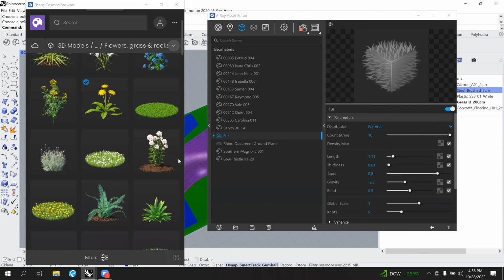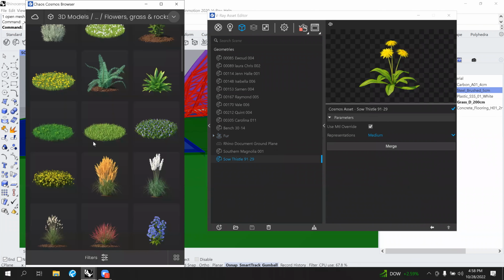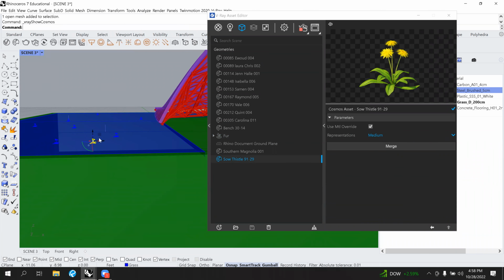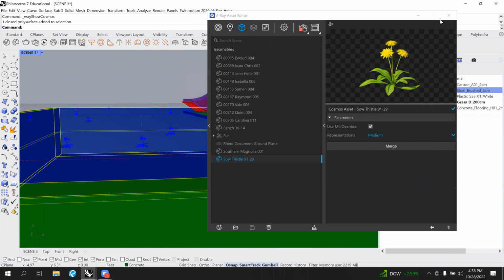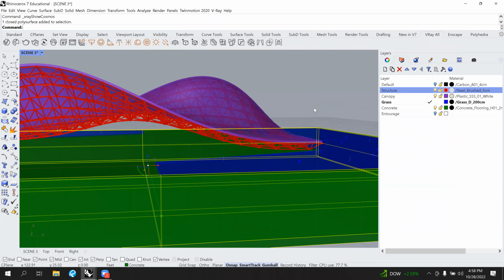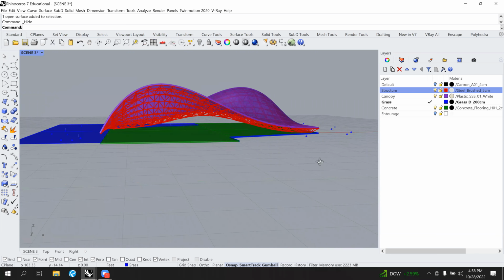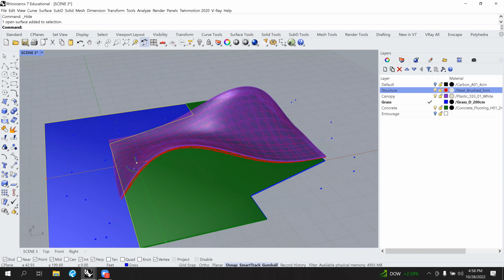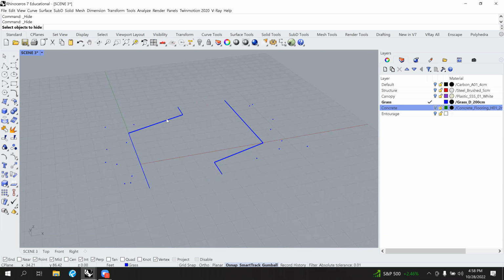See if I can find a better view here. Also going to select it, right click, oops. Oh, you don't do that to me. I've got to put it back in the entourage layer, I think, because it's trying to override it by material. So I'm just going to select that surface. I'm going to hide it really quickly. So standard. There we go. There it is. And turn off the rest of these. There we go. Perfect. Just going to delete those. We don't need those anymore.